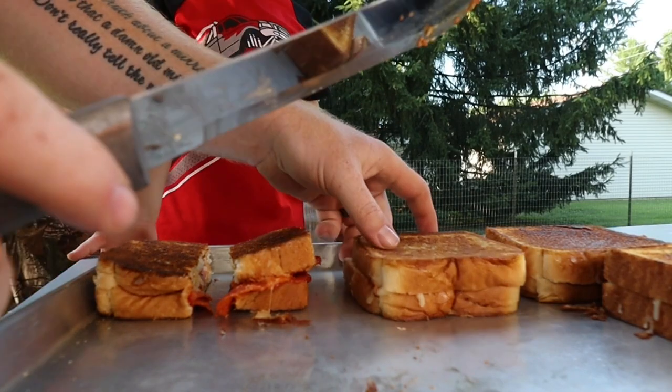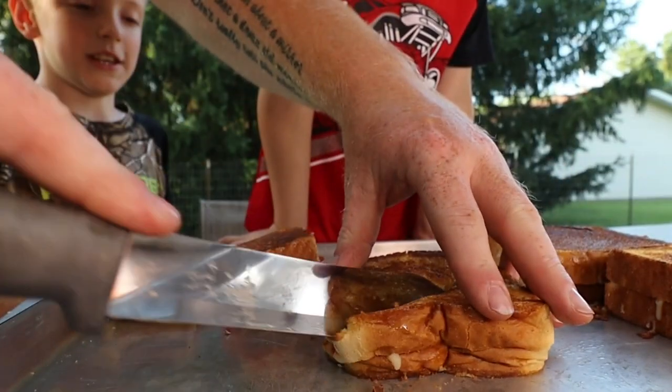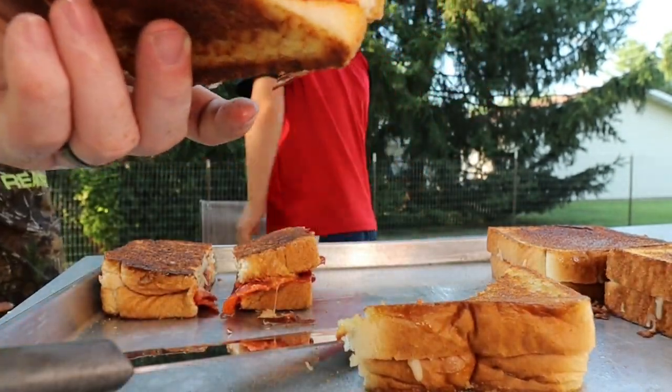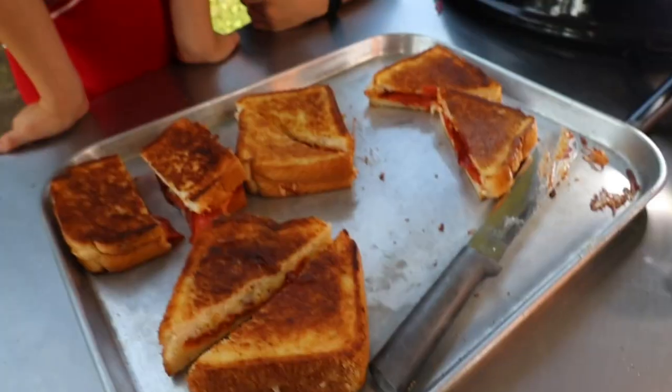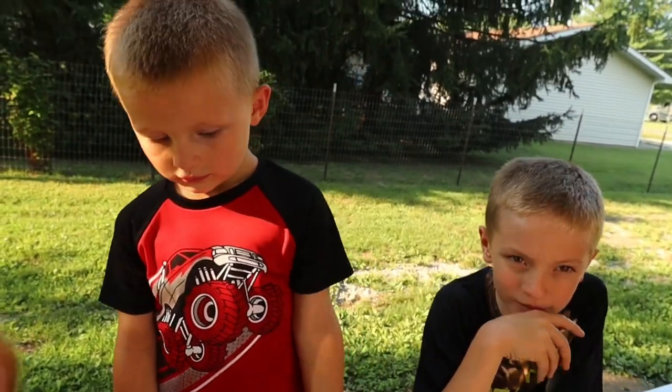Okay, well, let me cut them open first, okay? Does that not look good? A little pizza sandwich? All right, so we got them all cut up, and we're going to eat our sandwiches, right? Does that sound good?